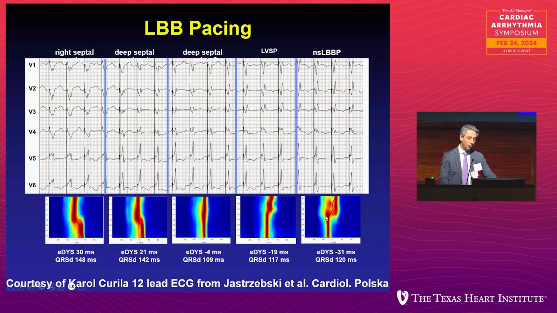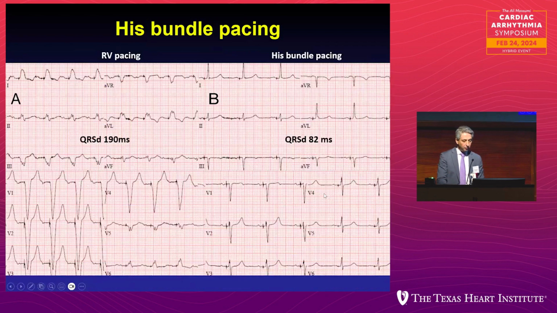But as you capture the left bundle branch, you can see that now you resynchronize the lateral wall of the ventricle. This band that estimates the conduction velocity is very narrow, but the QRS is wider than when it was deep septal, right? Because now you activate the right ventricle with delay, so you introduce interventricular desynchrony. And we don't know whether that's significant from a clinical standpoint, but there are a number of studies that are ongoing.